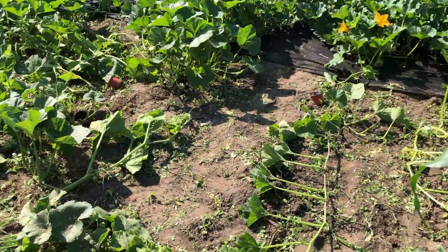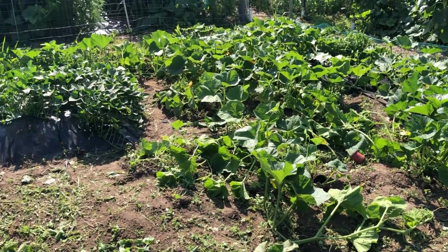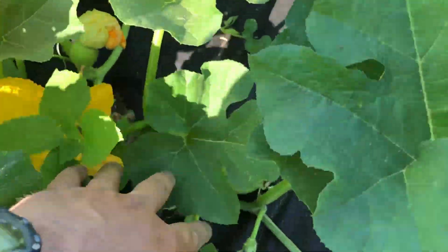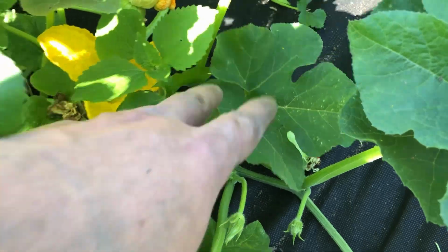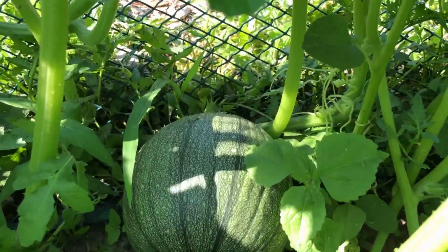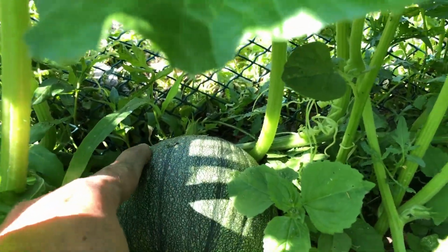Now, I mentioned we had about 18 or 20 different squash plants in here, and some of them, the ones closer to the edge, are definitely farther along. They had less weed competition, especially the area where I put the weed mat. That seems to be a really good indicator that that's something I should do for next season for a bigger part of the garden.